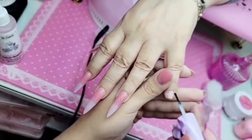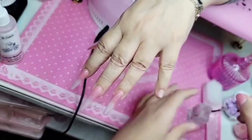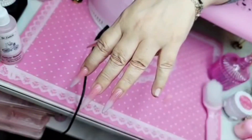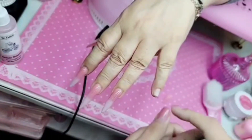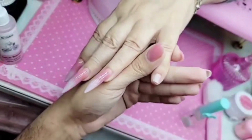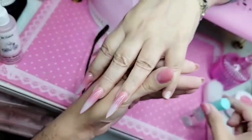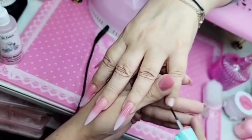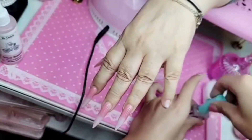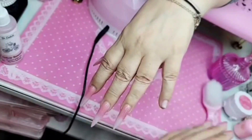Remove the dust and then we're gonna go in with one coat of nail prep and one coat of primer. For the nail prep, you scrub it really good on the nail like this — it'll feel nice and fresh. As it dries, it will turn the nail chalky white. This will let you know that the entire nail surface has been properly etched. If you don't etch it properly, you'll see some shine — we want the nail completely chalky white.